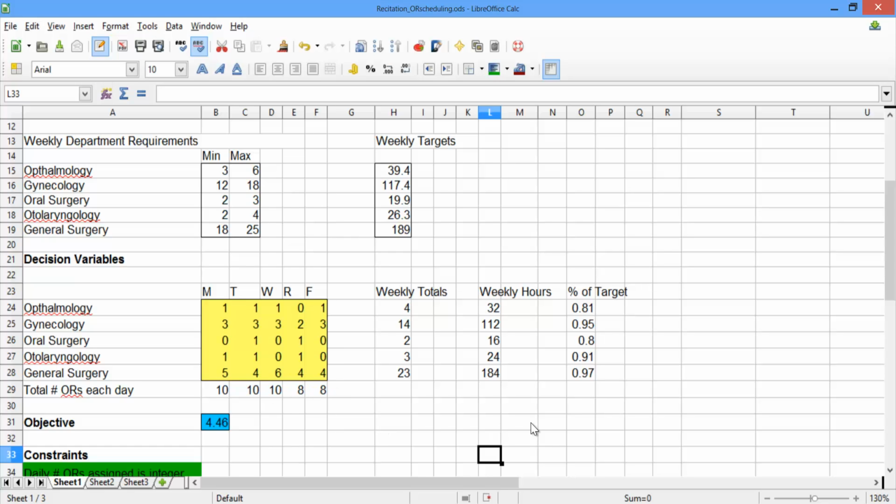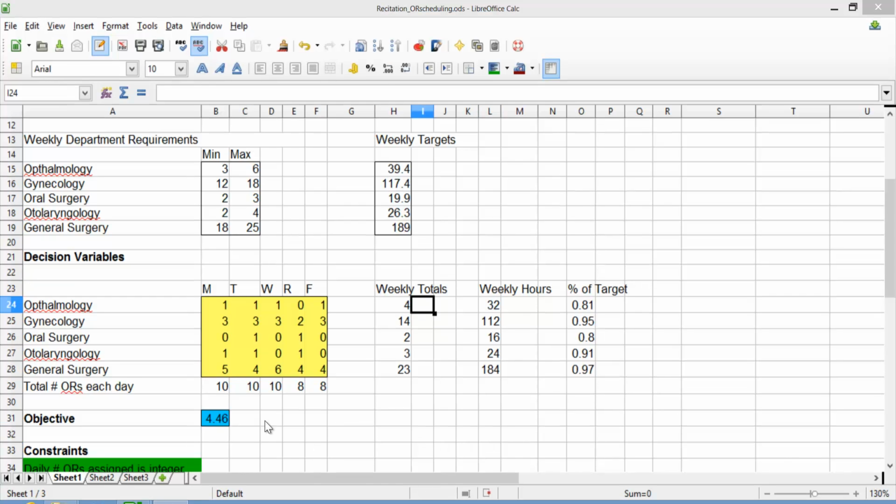So suppose you've come up with a solution, you've gone back to the surgical departments, you've presented your solution, they've maybe requested additional changes, and we've made those changes here. So does this mean that your job is done? Well, no, not really. Of course, you could go back to the surgical departments and tell them that this is the schedule they're going to have every week, but I bet if you did that, you would hear some complaints. Let's go into our solution and take a closer look to see why.